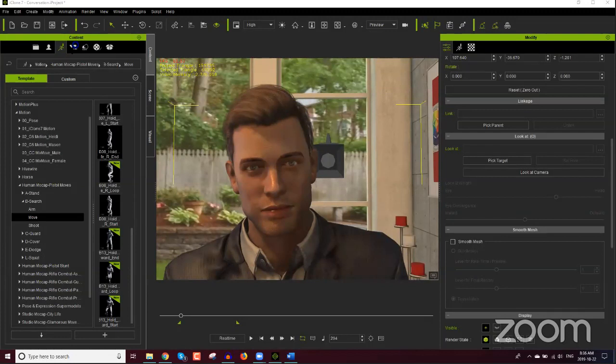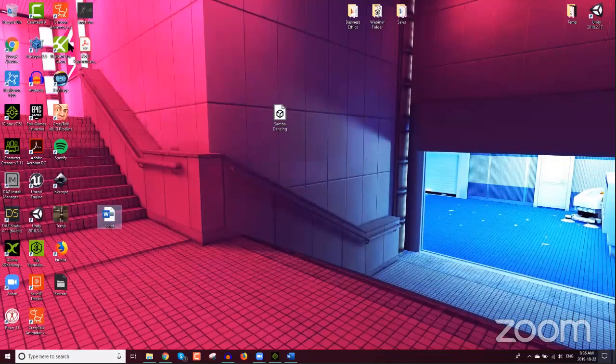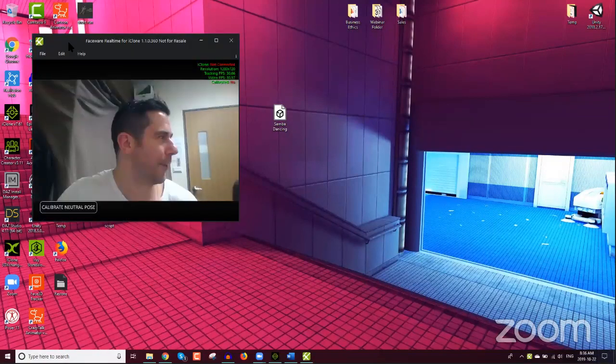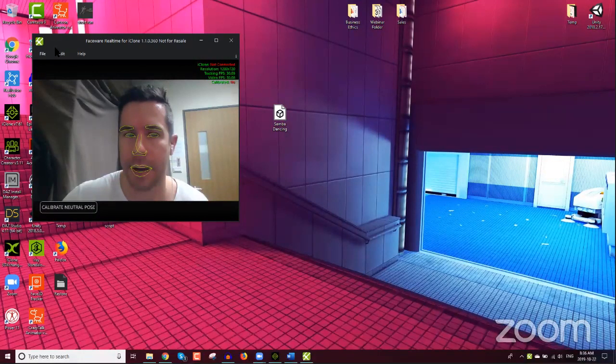This is Faceware, so all you really need is a webcam here, and you're going to see me in the storage room of our little office. We have a bunch of boxes in the back that we tried to cover up, but that's my face. Terrible lighting right now, but it's good enough for what we're doing. You can see all the outlines are following my facial features, and that's the most important. Generally you want some more even lighting on the face, not coming from one side, but that's about it.